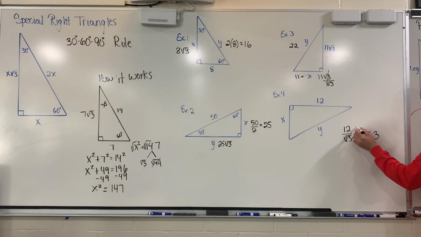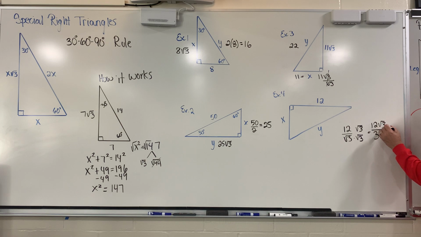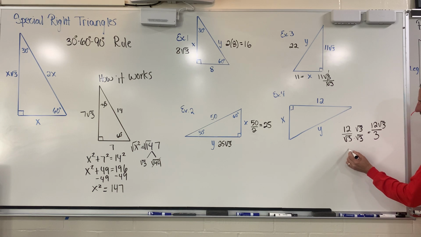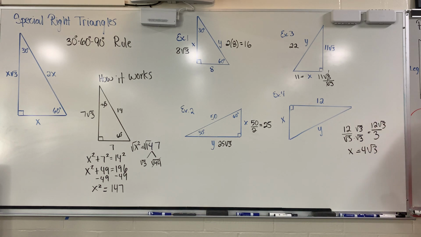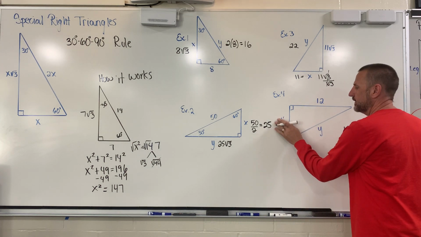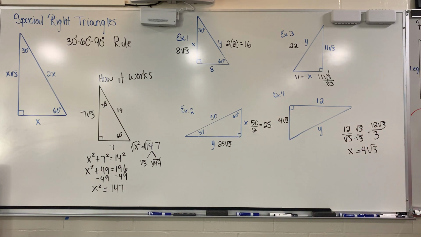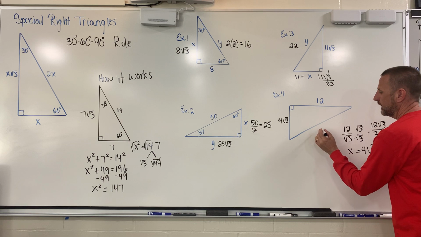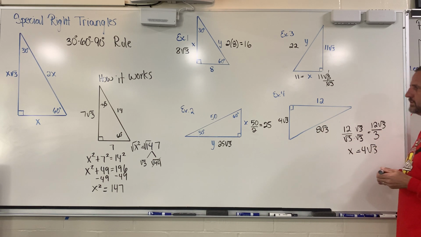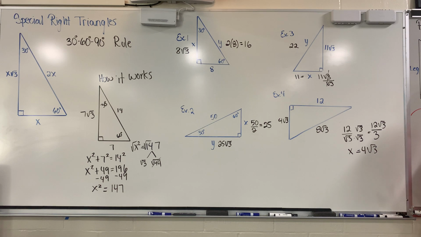So if I do that to the numerator as well, to make up for it, I would have 12 radical 3 over 3. Well, 12 divided by 3 tells me the answer would be x equals 4 radical 3, because 12 divides by 3. So that one would be a pretty tough problem. It's probably one of the hardest ones we ever deal with. And then I know that if I have to multiply 4 radical 3 by 2 to get the hypotenuse, I would end up with 8 radical 3. That's our worst case scenario, but again, it follows from the fact that we can't divide by a radical, so we rationalize it.